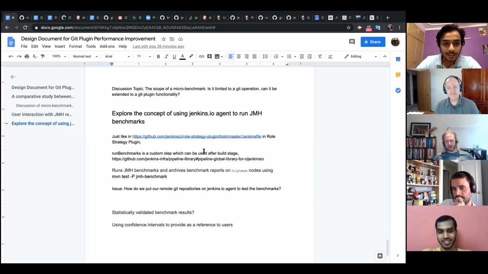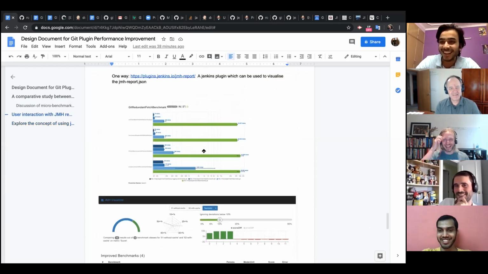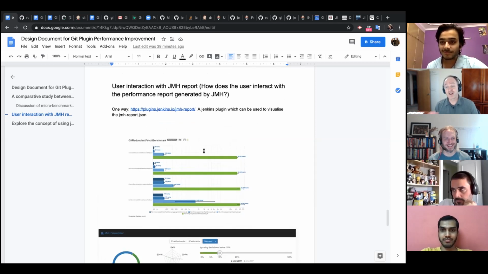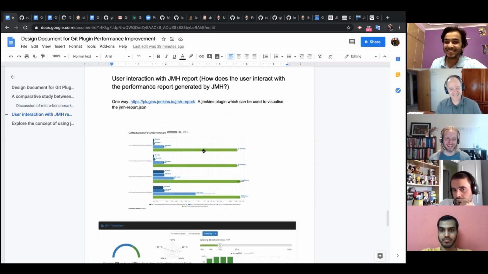Excellent. Sorry to scare you, Rishab. I'm just curious, is the Linux repository hosted on ci.jenkins.io? No, it is not, and it shouldn't be. It's a 2 gigabyte monster. But it was an example of if we needed a really pathological, very frightening case for a performance test, there are plenty of very big performance test cases out there. You should not use that initially, and not for a very long time, Rishab, if ever. Okay, noted.